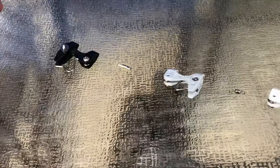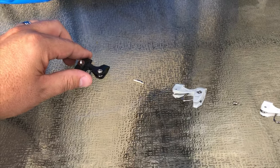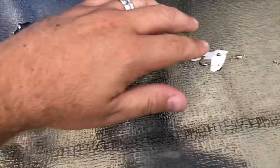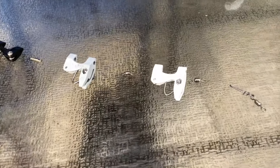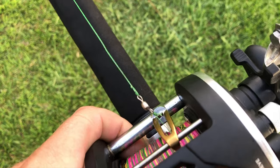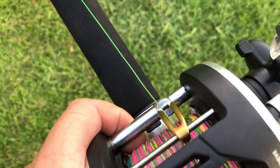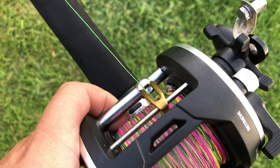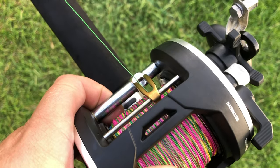You can work your way down — I fly my baits far away and depending on the angle of your kite, most of your baits are probably gonna end up in the middle clip if you're just running a solo flying fish. If you're running double troubles, single baits, mackerel, or sardines, you can run multiple at the same time. I would highly recommend an auto-level reel because you're going to be reeling really fast and you don't want to be worrying about anything else while bringing in another line.